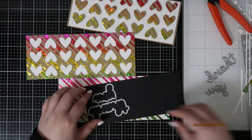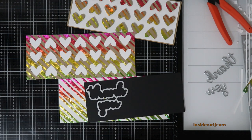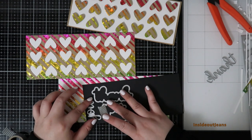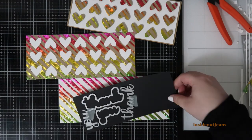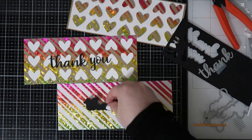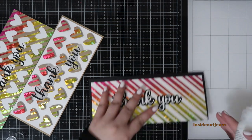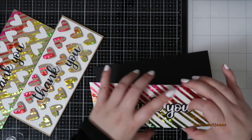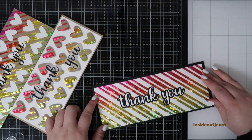For the sentiments for this card, I decided to use Trinity Stamp's Scripty Thanks die. And this comes with the Scripty thank you as well as the shadow. So I cut a couple of these sentiments out of black cardstock, white cardstock, and I cut one of the shadows out of vellum. And I did a mix of the sentiments on the different card panels. So for the first card, I used the vellum with black cardstock. For the second card, I just used the black cardstock for the Scripty thank you. And then for my last card, I used a black shadow with the Scripty words in white cardstock.